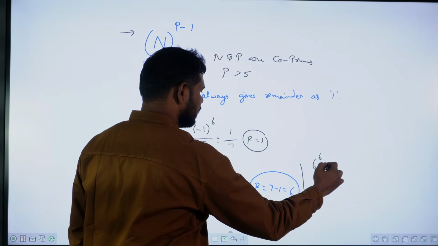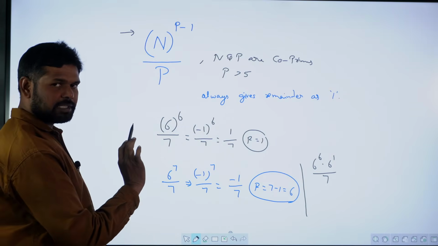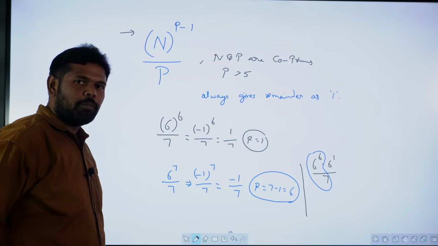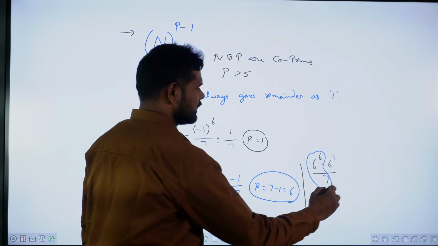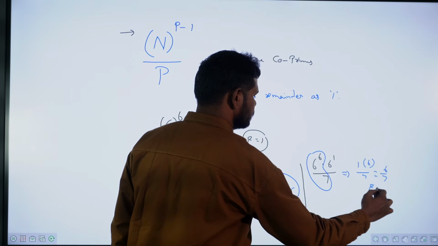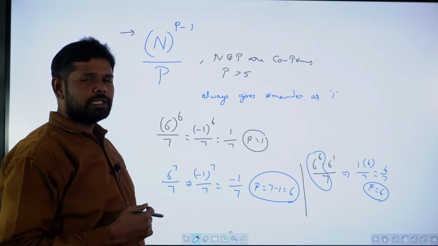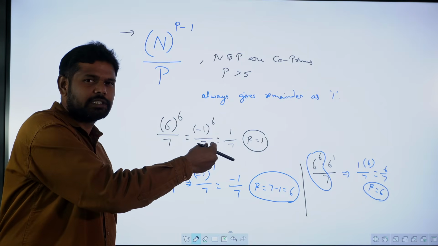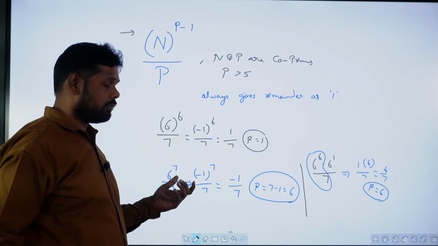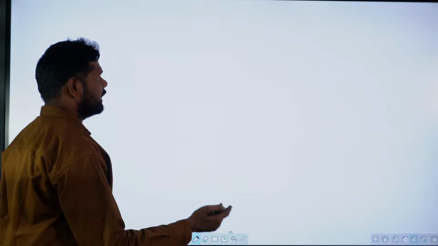I write 6 power 6 into 6 power 1. Is there any change? 6 power 6 into 6 power 1 means 6 power 7. Any number of the form n power p minus 1 by p always gives remainder 1, into 6 by 7, nothing but 6 by 7 is the remainder. So I divide the power conveniently: 6 power 7 can be divided as 6 power 6 into 6 power 1, for applying this condition. Sir, why apply it? Okay, for this question it is okay. Suppose I read one question. Sir, why will we go for the direct case?